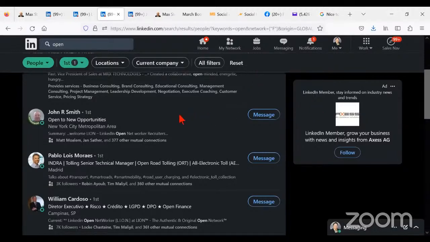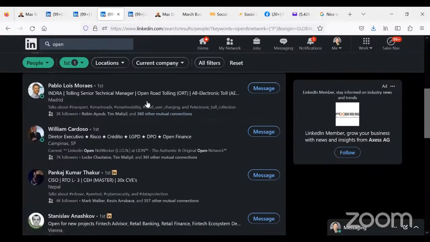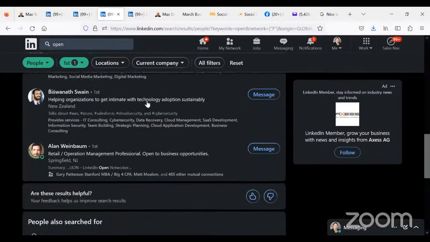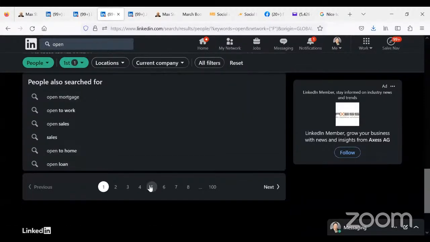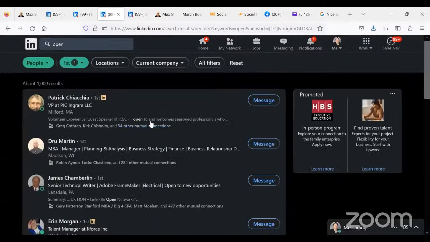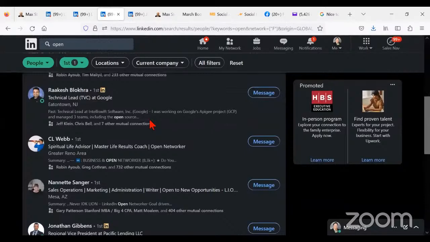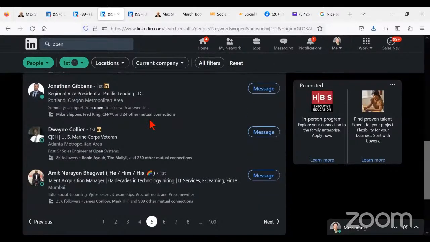So as we scroll down here, now remember, these are people that you've been connected with for God knows how long. And we're specifically looking for somebody. You got 10 on a page. So let's skip 40. We scroll down, and you kind of look at these folks. Now, all of these people, this one's in the Atlanta area.